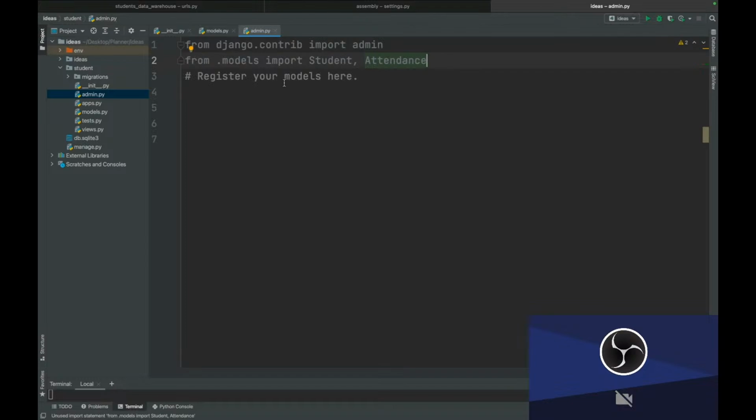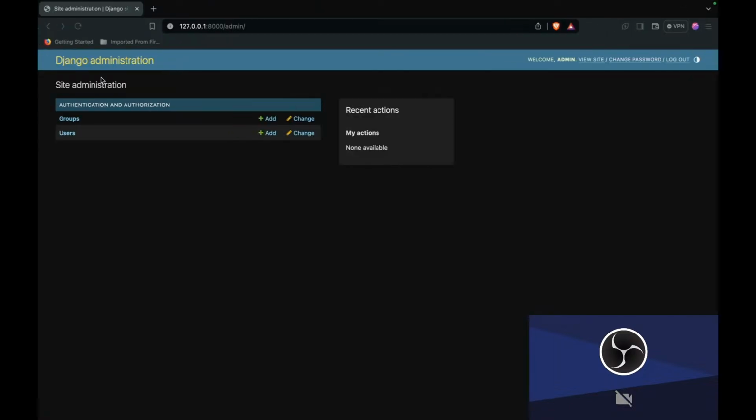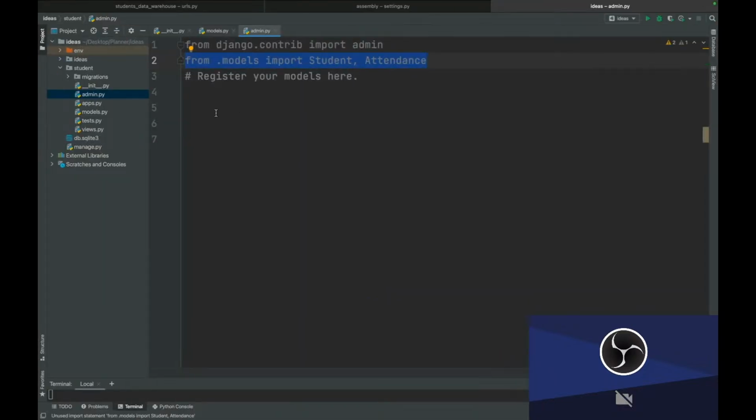Are you seeing it? So what this statement is telling us is that, okay, this class or Django, I want you to take those classes. As long as we mention here that we want them to display here, we want you to bring them all together here for me to be able to use them and perform another function. Are we together?